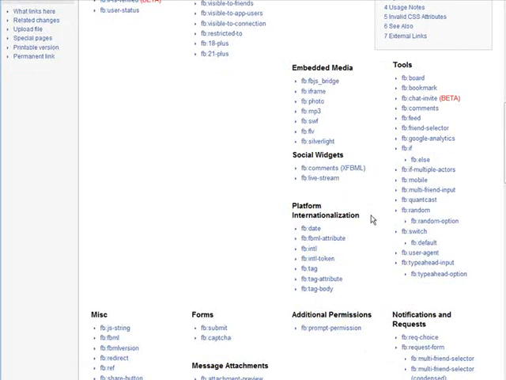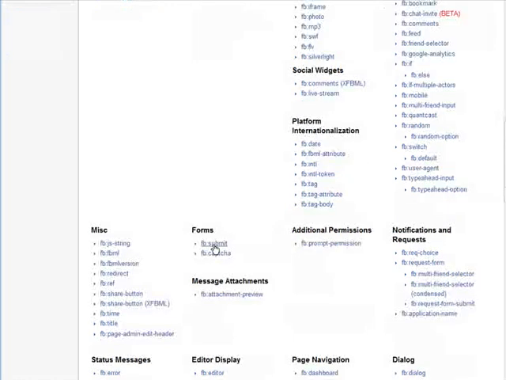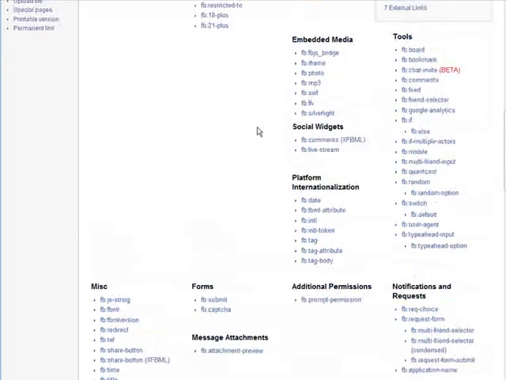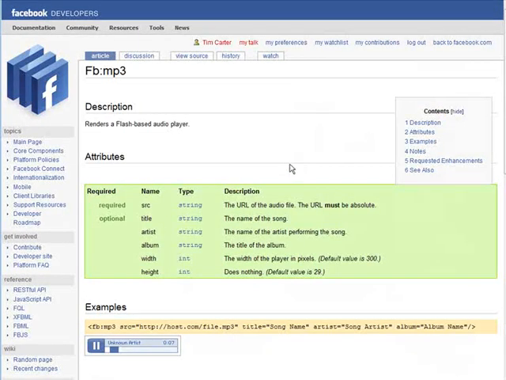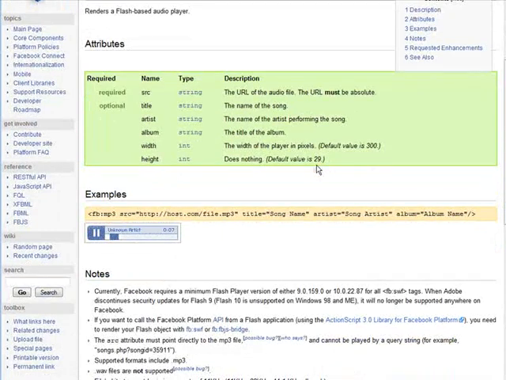These tags are really for more specific use while creating applications. I'm not going to go too much into these. It's an advanced function, but I wanted you to be aware of them. But I think I should show you an example. So what I'm going to do is embed an MP3 into my page.